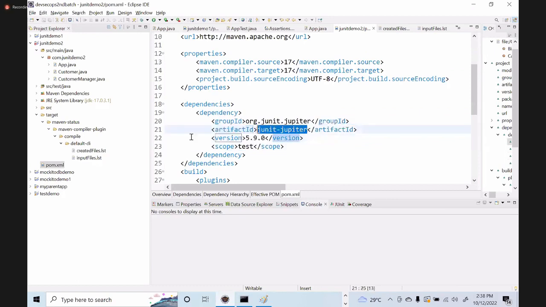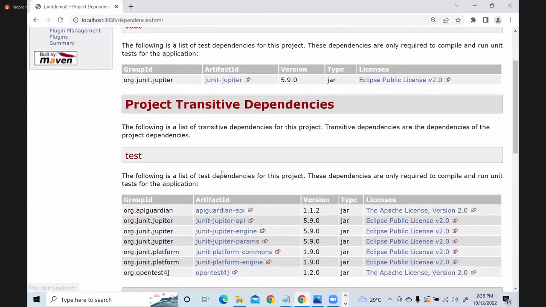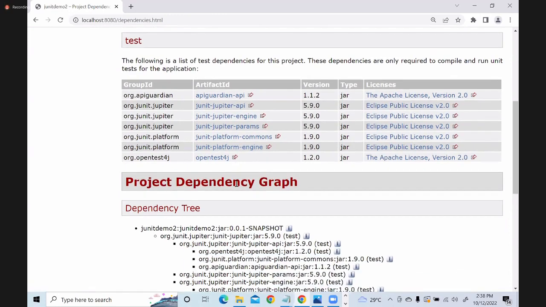JUnit Jupyter. Out of these dependencies, this dependency is again internally a combination of multiple dependencies. You just remember this diagram that I told you.